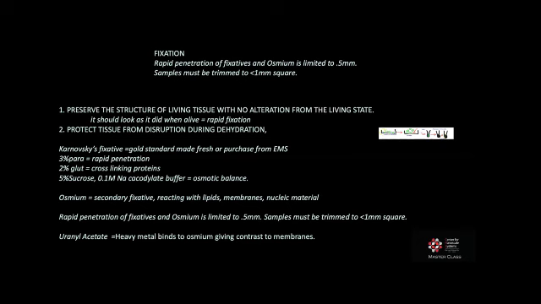Then we wash them thoroughly with sodium cacodylate buffer, and then stain with our secondary fixative, osmium tetroxide. Osmium is going to react with lipids, membranes, and nucleic material and create an electron-dense contrast in our final product. We're going to fix with osmium for about an hour, and you want to do that on ice so that you don't precipitate osmium throughout your cell.